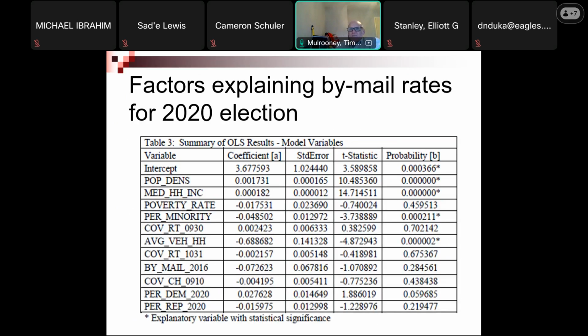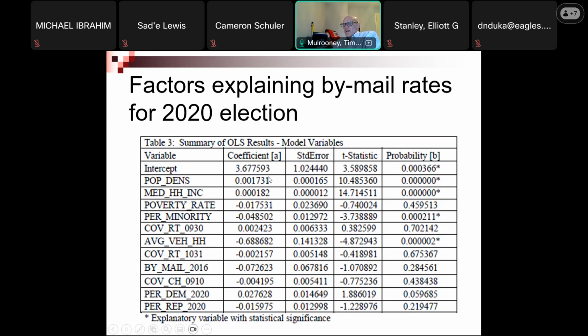Now, this is what Dr. McGinn and I did for the by-mail voting rates. Well, this is what your paper is going to be on too. So maybe just go back to this recording when you start working on it. What we tried to do is use all of these factors. I just did this in ArcGIS Pro. I threw all of these factors in here to figure out all the factors that explain by-mail voting rates. Anything with a little star, and this is the y-intercept, because I've got the coefficient.